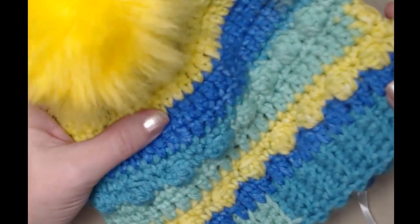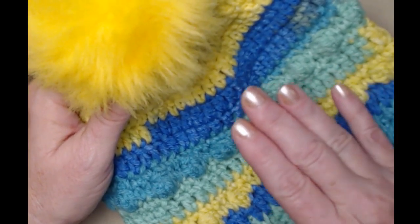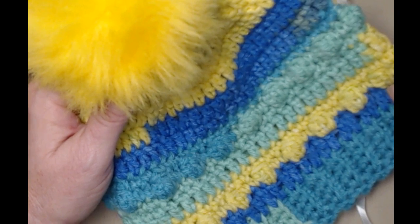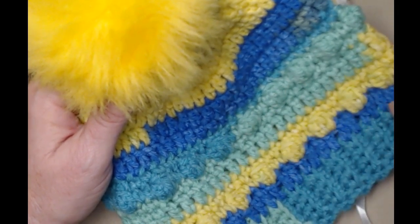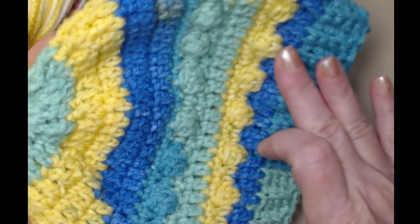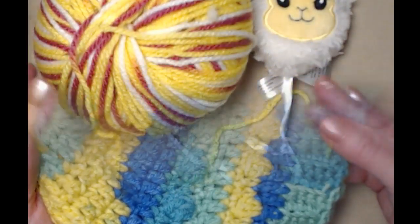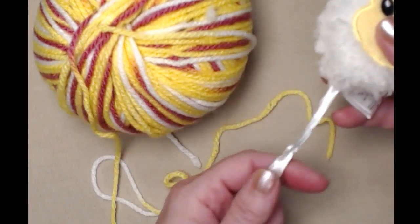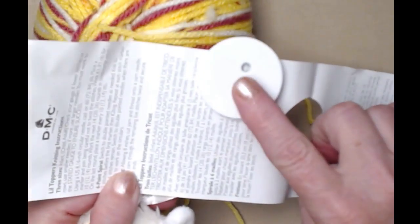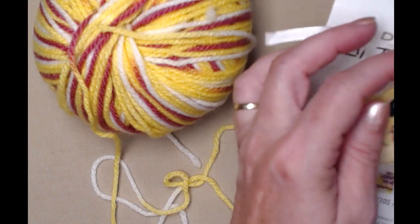For today's demonstration, I'm going to be making the child size hat, and then I'll give you instructions on how to do the toddler and infant as we go along. We're going to start with the band of our hat, and then we'll work our way up and decrease at the top. I've taken apart my kit. I've removed my llama head, and I've got my little circle here. Don't throw that away. You're going to need that when we attach that onto our hat.